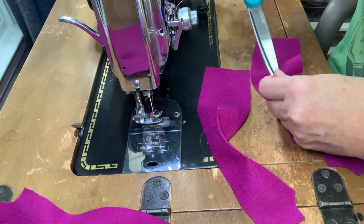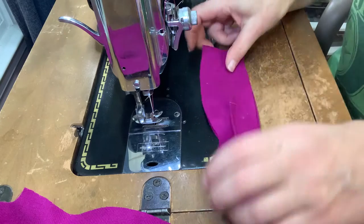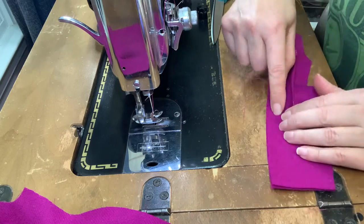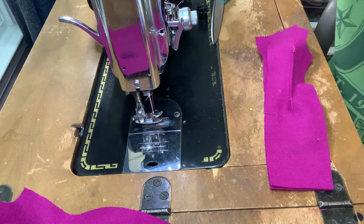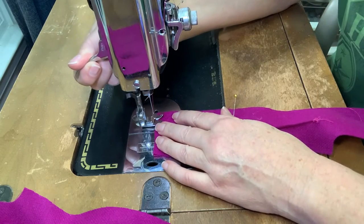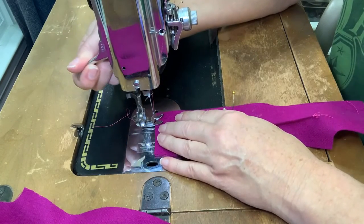So once you have your strings tied off, we're going to go ahead and sew the center back seam of the dress. Right sides are together. Line up the hem. You did mark with a blue pen or with your pen where the end of the zipper is. Now please note that since the zipper is going into the back of the dress, this is a half inch or a 5/8 inch seam, not a quarter inch seam. The only one on the pattern that is not that regular quarter inch size. So just be aware of that.